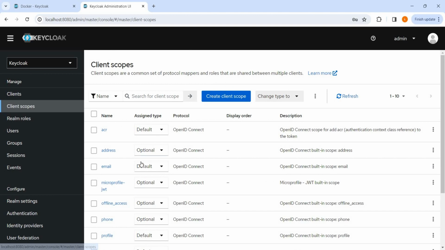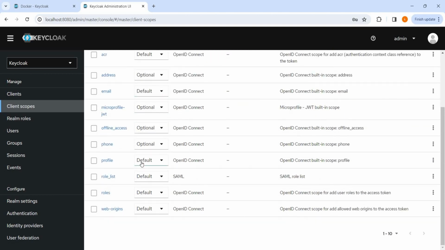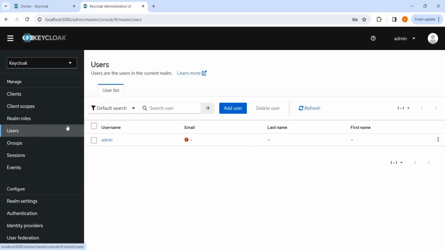These are some client scopes, again on the master realm, which we don't need to touch. Under users we can see the admin user is created, so we can create as many users as we want. Suppose we want to give access to some of our colleagues, we can create a user from here, and with their own user they will be able to log in.